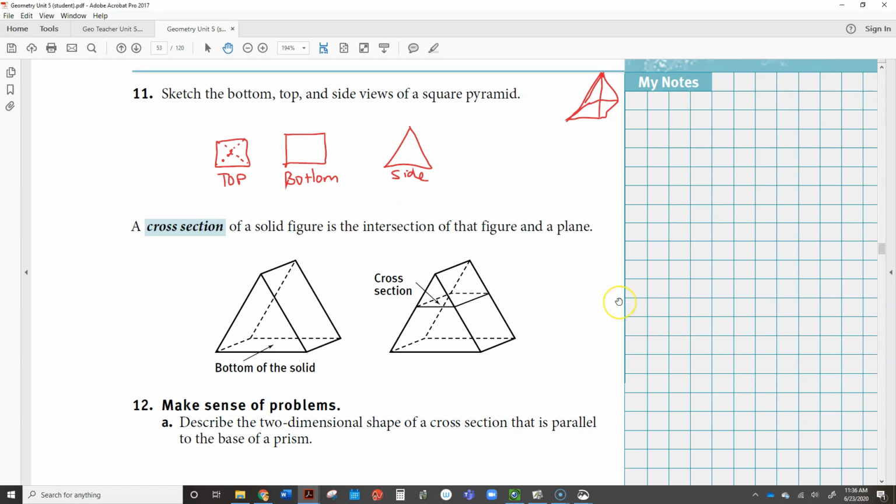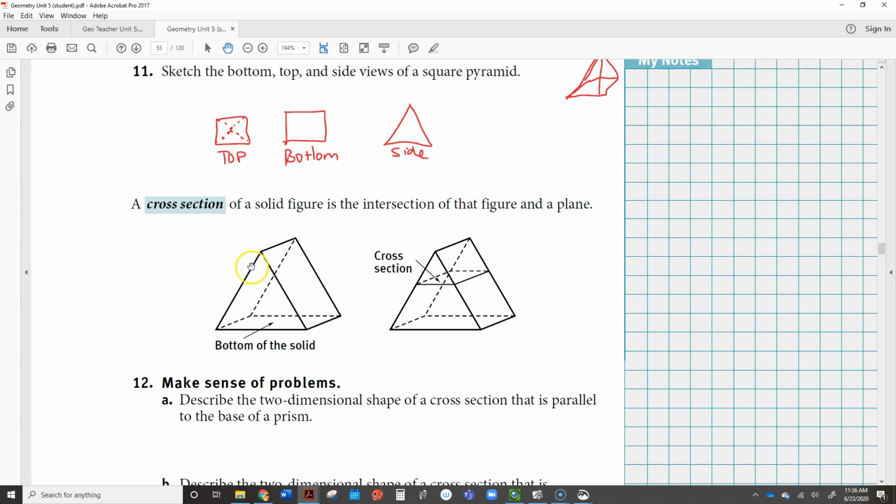So a cross section, and I'm going to go find some pictures of cross sections, but a cross section is when you slice. You just think of having a super sharp knife and then you slice it, and then it'll be the piece that you're looking at, or if you picture slapping some paint on that and making a stamp out of it. But anyway, I'll stop here and I'll start my next video with cross sections.